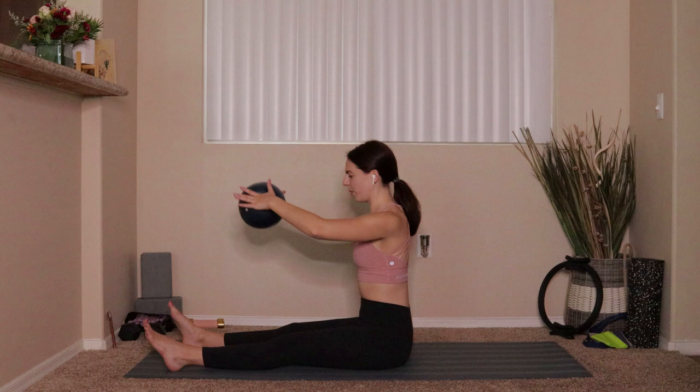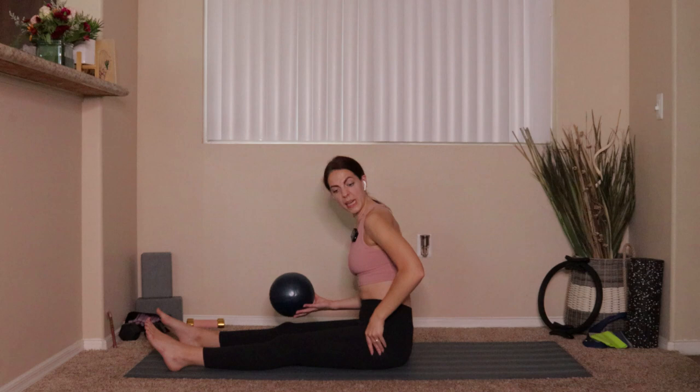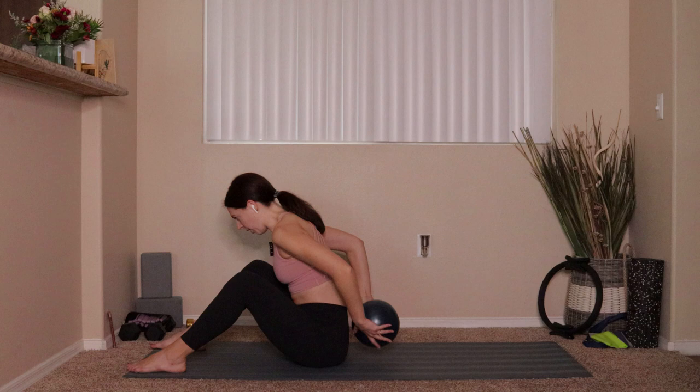Okay, take a second. If your hip flexors feel kind of tight from just keeping your legs out in front of you, give them a little press with the finger. Now we're gonna bend our knees. You'll plant your feet down onto your mat. We're gonna take that ball.